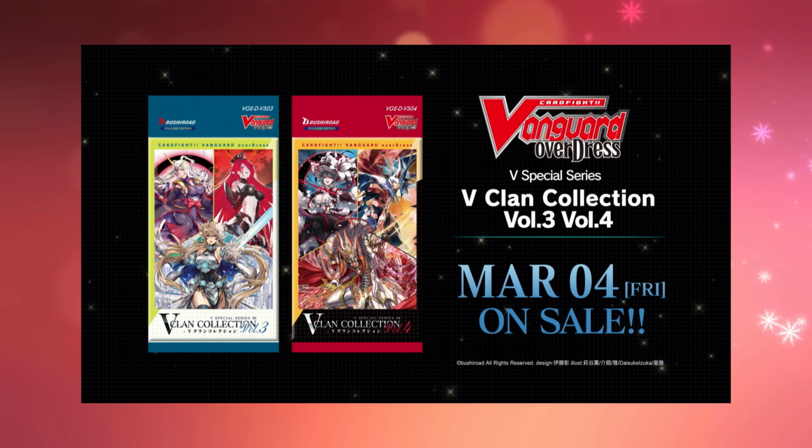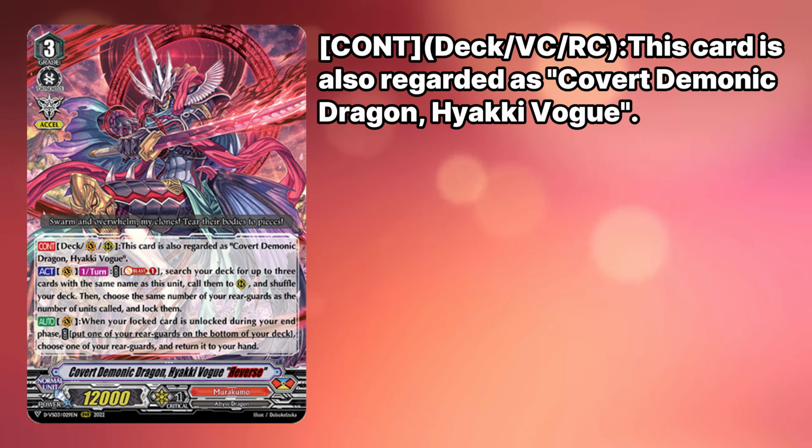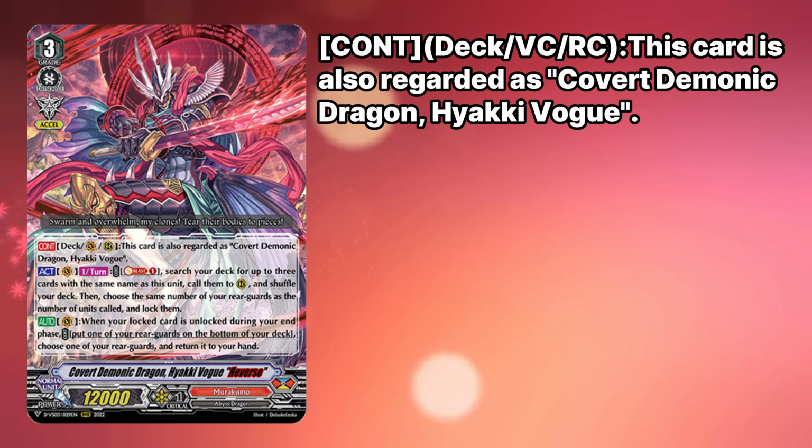It's the V Covert Demonic Dragon Hyakki Vogue Reverse. This time, it's a grade 3 with 12k power and the Imaginary Gift Axel. While it's in the deck, rear, or van, it's treated as the base Hyakki Vogue. This skill is nice since it gives you another target to call from Hyakki Vogue. It also makes all the name changing that much easier.